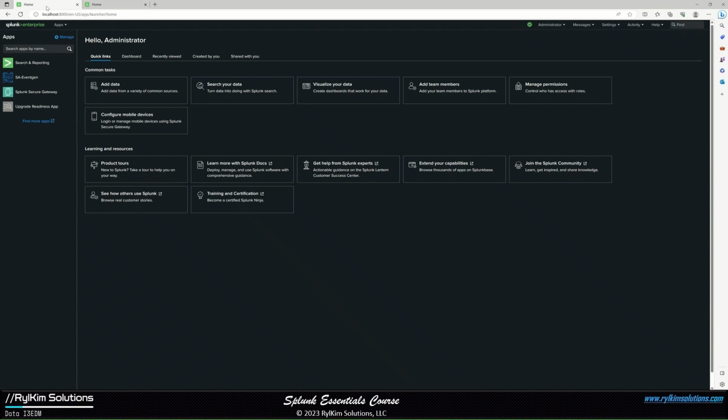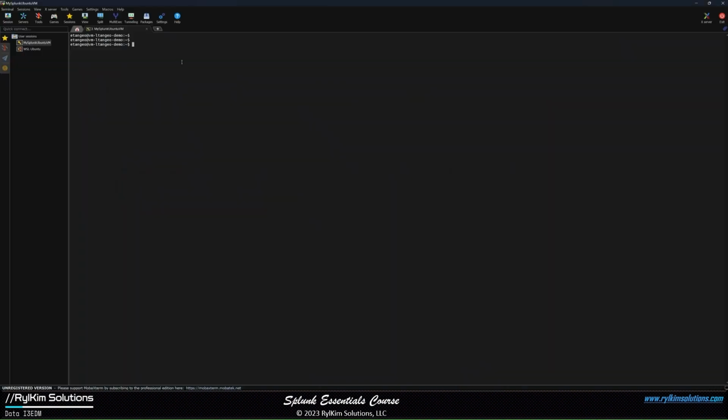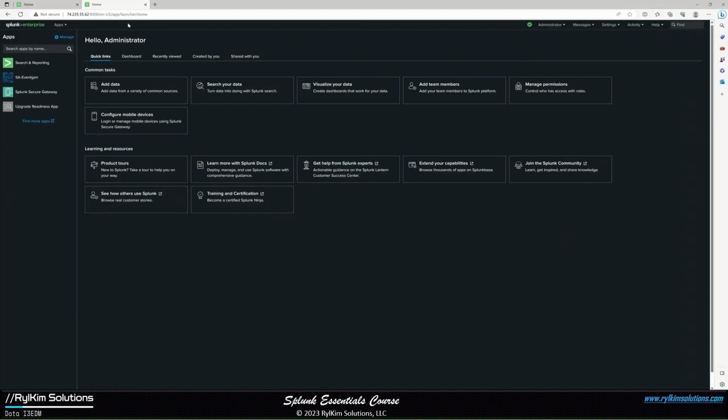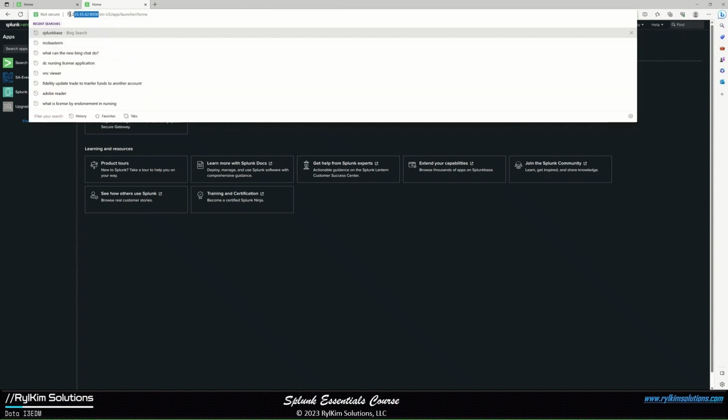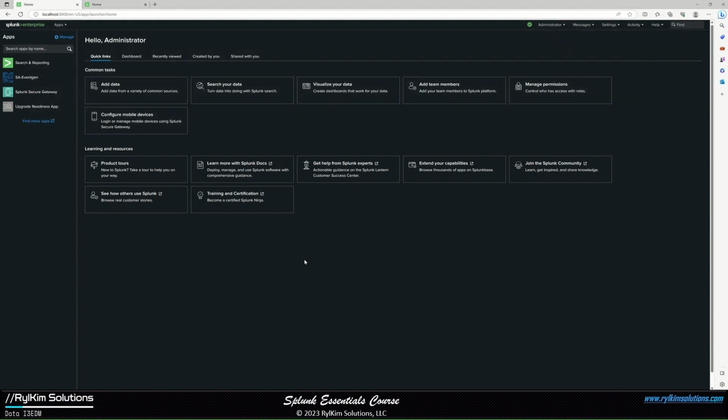Here I have two instances of Splunk. The first one is the one that I installed locally that we actually worked with when we were looking at the Splunk web UI. And then this other one is the one that is related to the Linux instance that you see here, right? So this is a Linux virtual machine on which Splunk is installed. And this is the corresponding web UI here. So as you can see, because it's a remote instance, I'm not using localhost, right? I'm actually using the public IP address, followed by the port number.